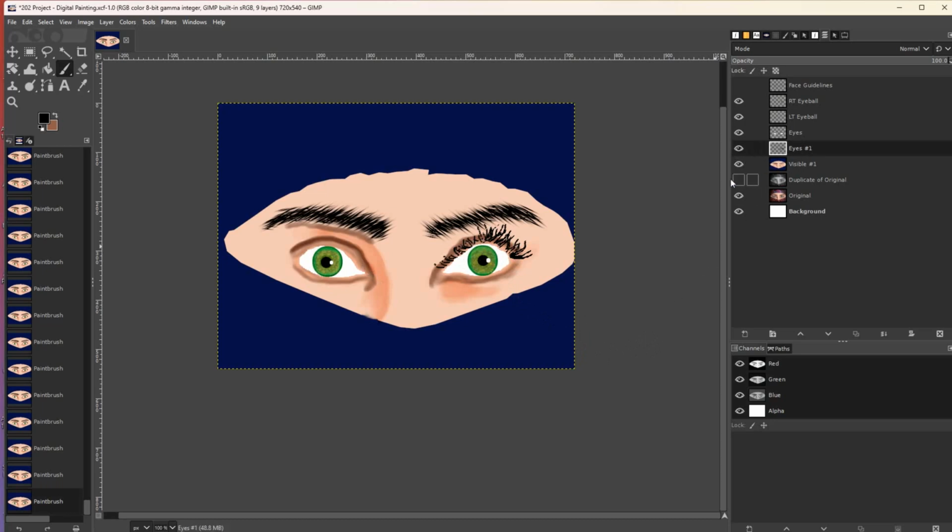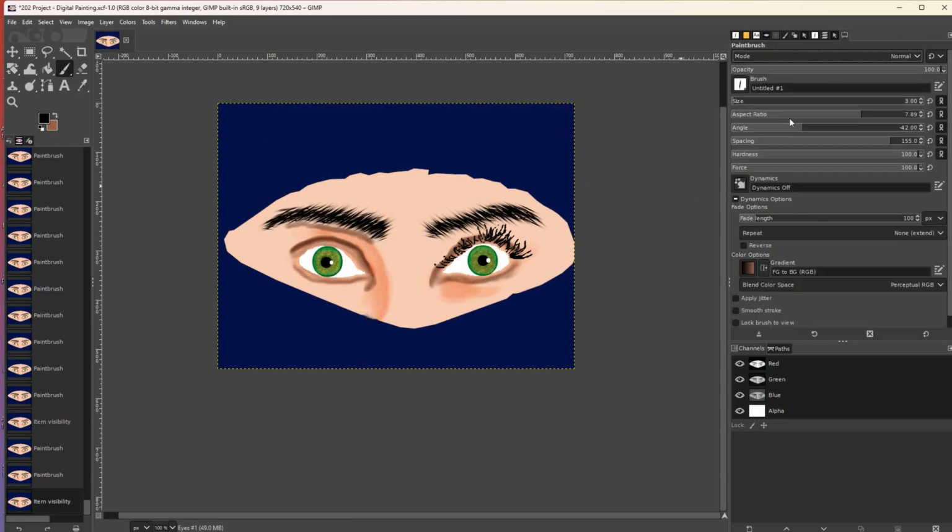Now let's go over to the other side. Now notice there I'm doing this on the eyes number 1. So, I didn't do it on the layer that I probably should have, but that's okay. We can always join these together, and that's probably what we'll end up doing. And so same thing on this one. She's going to, except let's move our angle. So again, tool presets. Let's bump that up a little bit so we can see how big it is. And let's change our angle here a little bit. That's a good start right there. We'll bring these down to about 4 again. And same idea here. We'll get these thicker on this end.